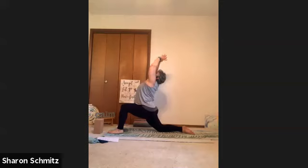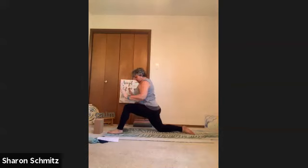Maybe bring the palms together and reach back if that feels good. Let's take three nice deep breaths here. Beautiful. Release the hands down. Prep to go back up to high lunge.